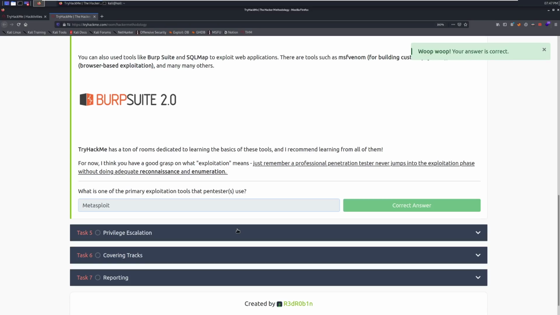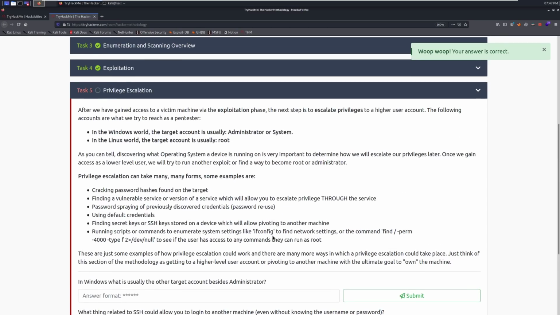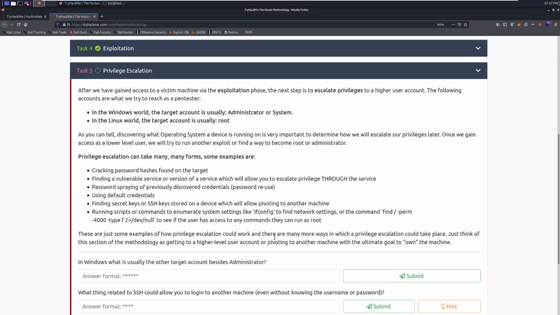All right, let's jump into task 5, privilege escalation. Now, one quick note on this: there are a couple specific rooms on TryHackMe. I know Tiberius has a couple rooms, one specifically on Windows PrivEsc and then another one on Linux PrivEsc. I believe the Cyber Mentor has one on each as well. I definitely recommend checking those out. They're fantastic rooms. They give you a really good coverage of privilege escalation, and they're useful for studying for exams such as the OSCP.